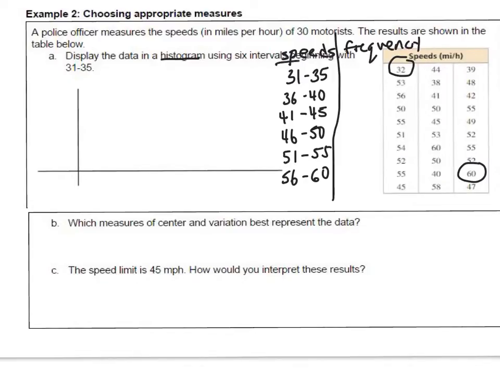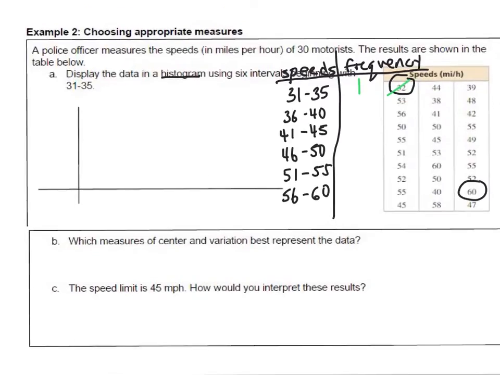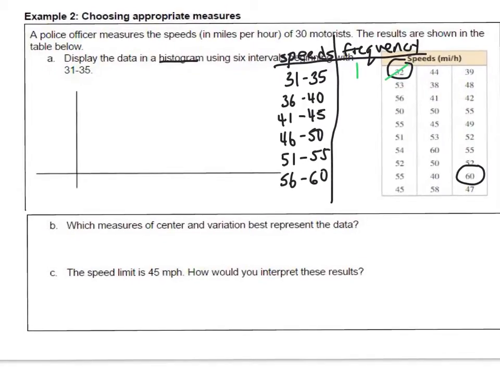Okay, so to find the frequency, I'm going to look at how many speeds range in 31 to 35 miles per hour. I'll check these off in green so you can see. So starting in the left column, I have 1, and then going to the right column, I've got nothing, so I have just one value, right? So that means my frequency here is 1. And now I'm going to go to 36 to 40. So 36, I'm going to start in the first column here. All right, so 36 to 40, again, I'm going to look here. Oopsie daisies, gotta get my laser tool here.